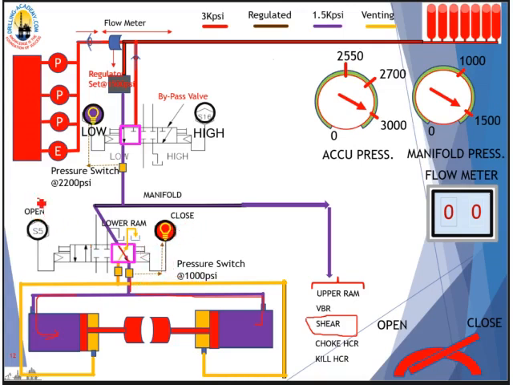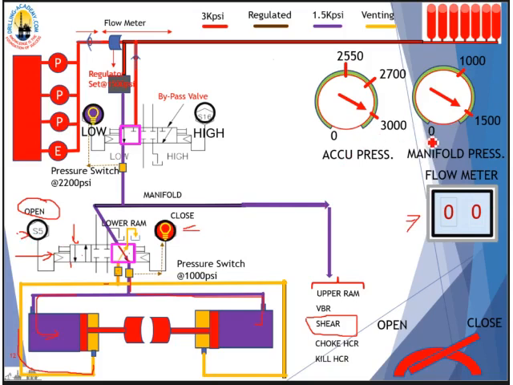When we press open, the air will be acting on this side to pull the valve sleeve from here to here, right? And the fluid will be fed through here, comes out here, and fed to the open line here. This is the open line. The open line will change state from vent to pressurized. And the pressure sensor switch here will sense the 1,500 psi in this line and send the signal to light up the green light bulb here. The flow meter will run. The red light will be off.